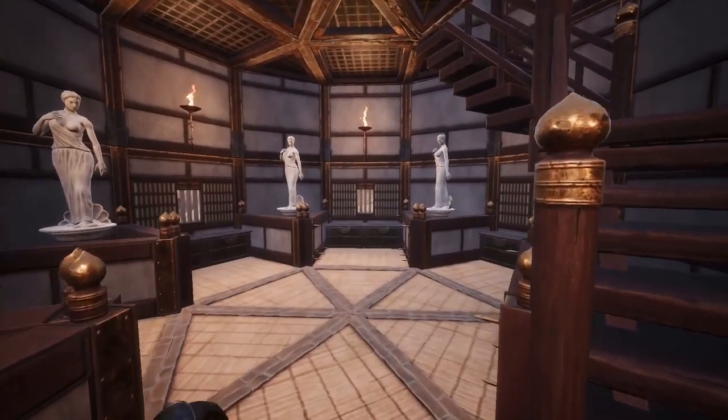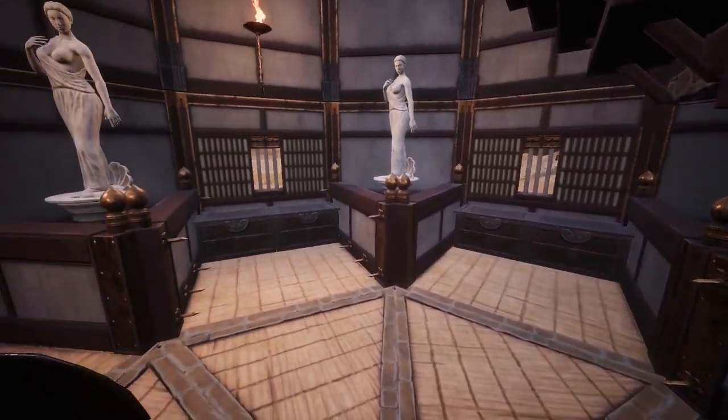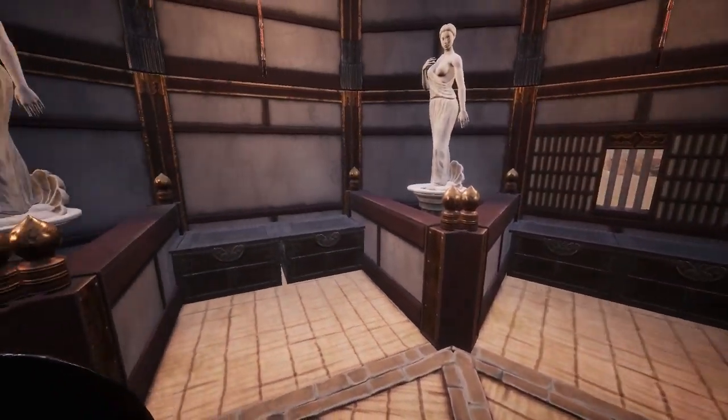Next for the middle towers, which are storage towers. These are designed to store resources, items, and precious or rare materials. Both towers are pretty much identical, so I'll save the time and only show you the one.